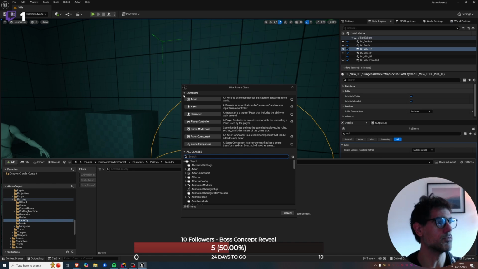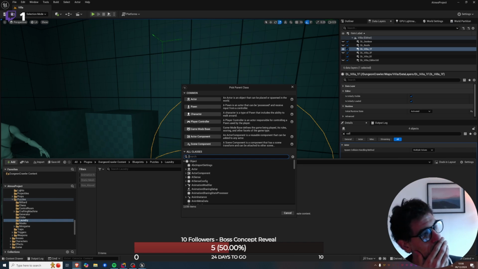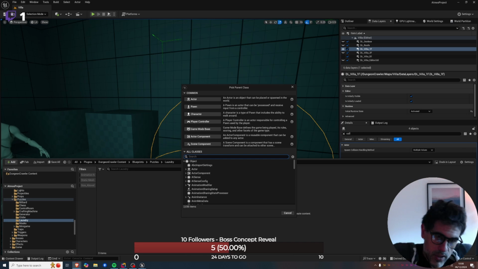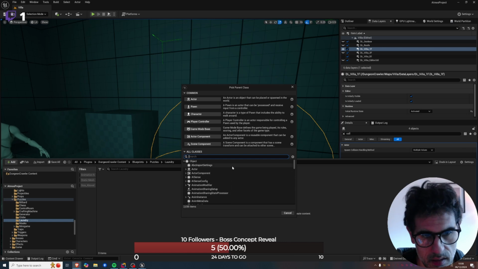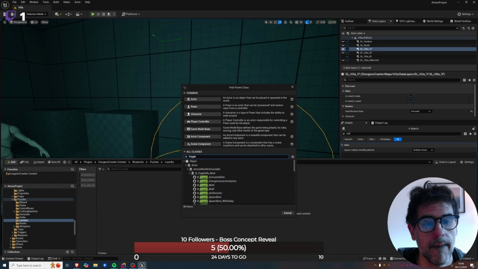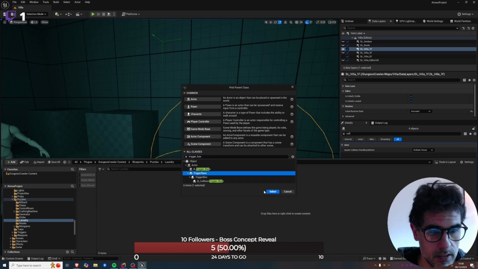I'm thinking what type of object this should be. I would say that you don't need to interact with it, we just make it a trigger. This type here.